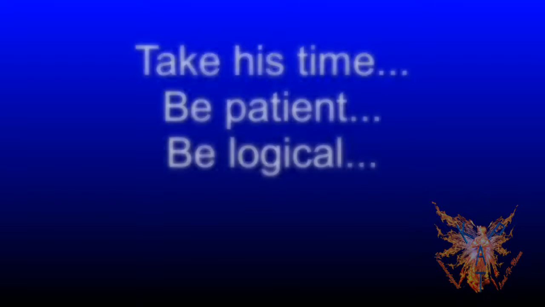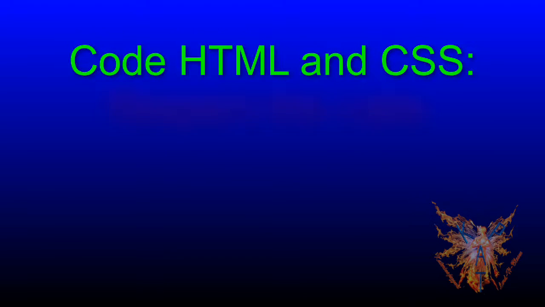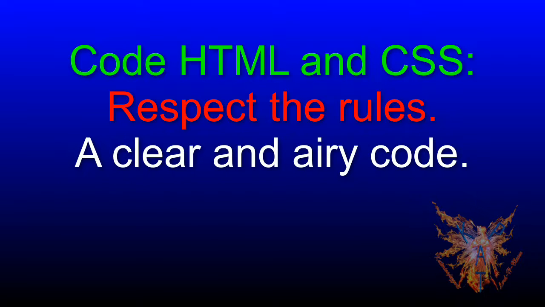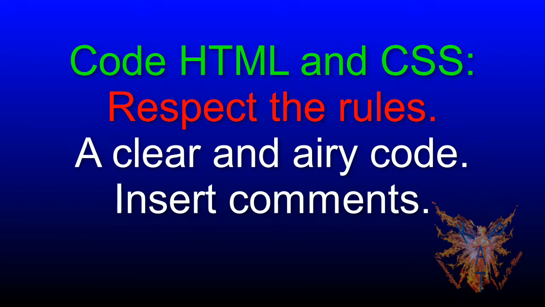You will see that coding is not difficult if you respect the coding rules of the languages and create clear and airy code, in which you can find your way without having to look for where possible errors can come from. Yes, like everyone else, it is practically impossible to create an error-free web page the first time and in one go. We will therefore see how it is possible to find your way around easily in your code by adding annotations to it. These will be very useful to you, because, in a more or less long time, you may have to modify your site, and these annotations will help you, because after several months, or even years, you no longer remember exactly how your site was created.